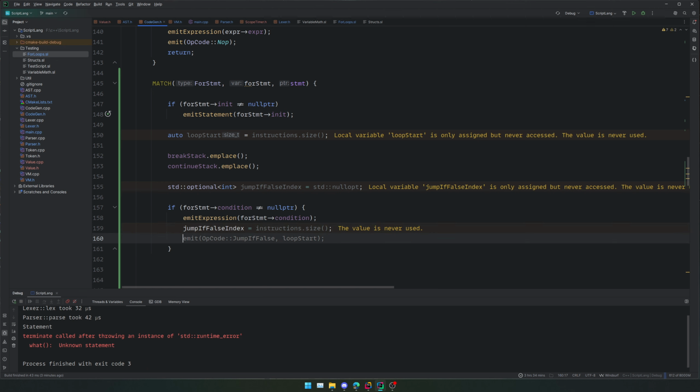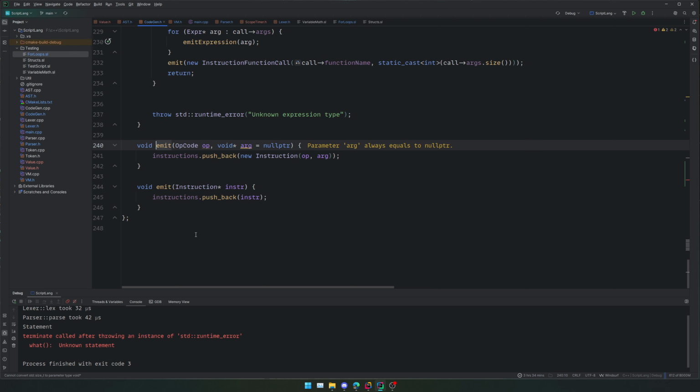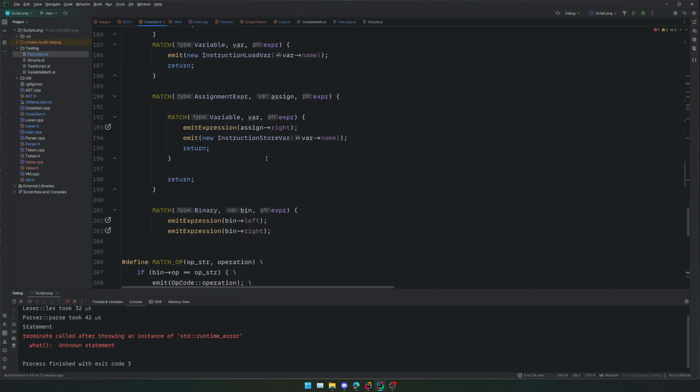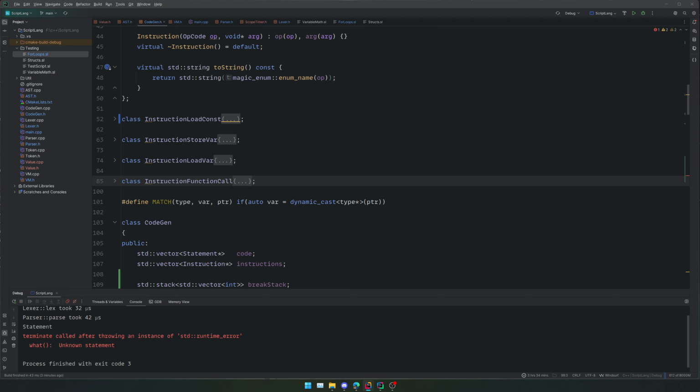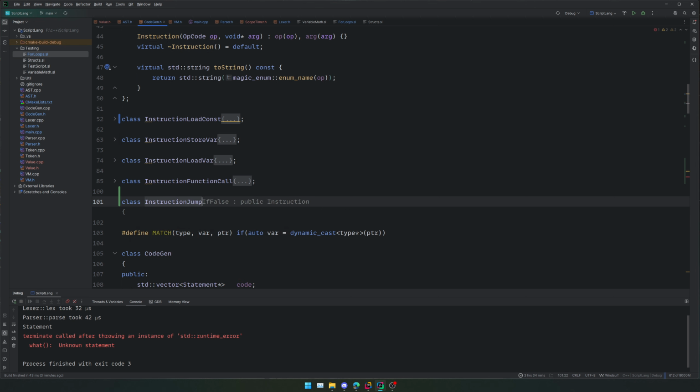And now we want to essentially emit our jump if false opcode. Okay, I think we will need to make, let me just check something real quick. Yeah. We're gonna need class instruction jump.